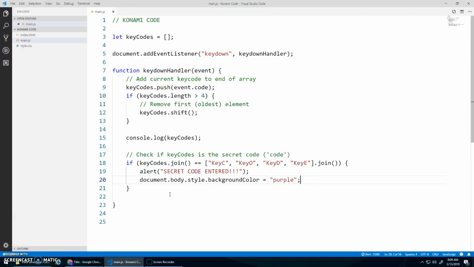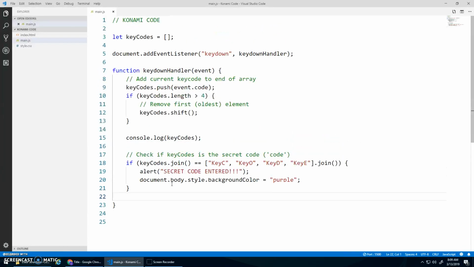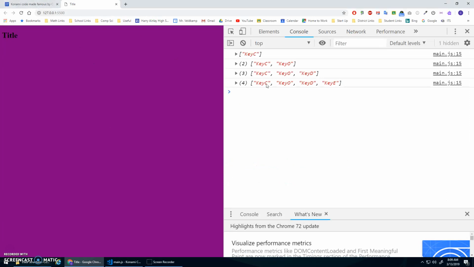Anyway, you can do whatever you want. The whole idea is we saw a review of how to add elements to the end with the dot push, adding the key code to the end, and then being able to remove as well based on the length. And then, of course, that comparison to check if the arrays have the same values. A simple strategy is to convert them to strings, and then you can compare them, and something can happen. Okay, hope that made sense. Just a little example of this comparison in operation for our wonderful Konami codes.